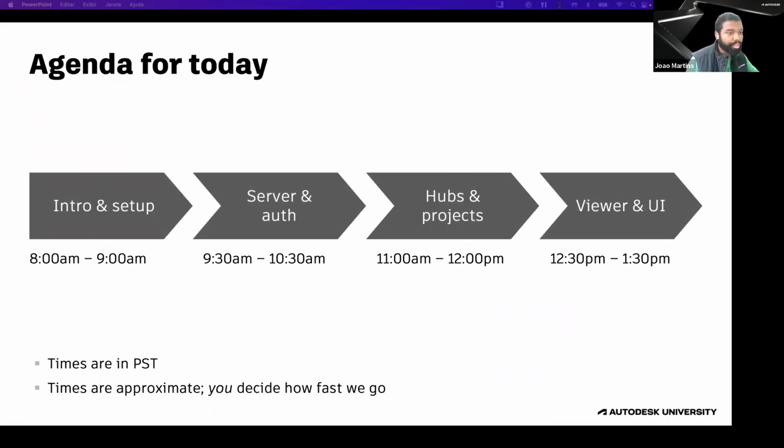First of all, we'll have the introduction and setup with all of the prerequisites. We have the prerequisites of the Forge account. We have to create a Forge application. We also have to grant access to our Autodesk Construction Cloud Hub from our Forge app, and also Visual Studio Community version 2022 for this tutorial, right? We'll go with this IDE because I'm going to do this tutorial in .NET.